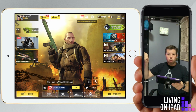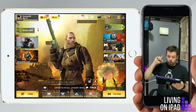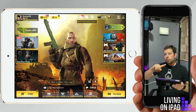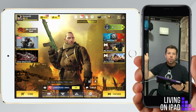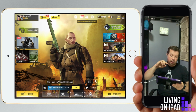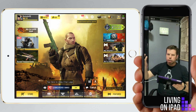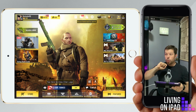If not, number one, you don't need to have an iPad Pro to play some games that look really good. Number two, you don't need to go for even the latest base level iPad to have a decent gaming experience. Now, the difference is if you buy an iPad Pro, you are going to have a good gaming experience going forward for maybe 5 years. With this, I feel like this is going to start to struggle with some of the newer games. I feel like this is one of the most demanding games there is at the minute. But yeah, just bear in mind that this thing is really designed for watching YouTube videos and stuff like that. However, you can certainly play some Call of Duty when you need to.